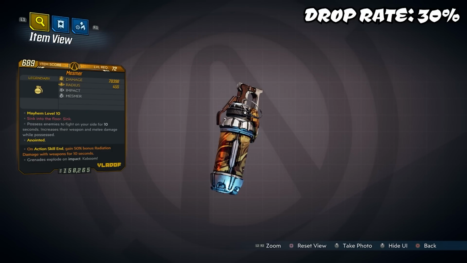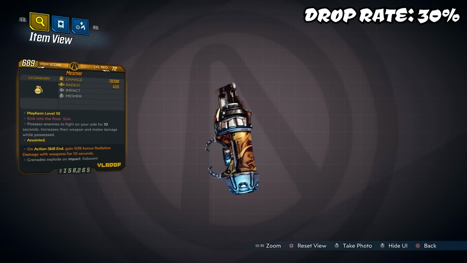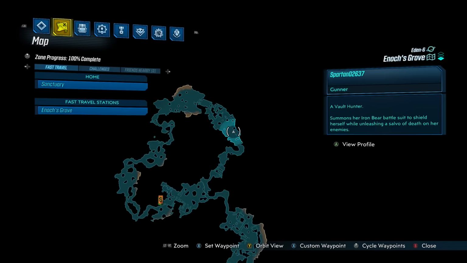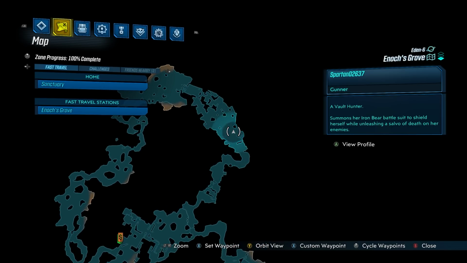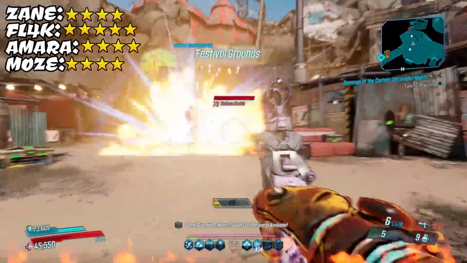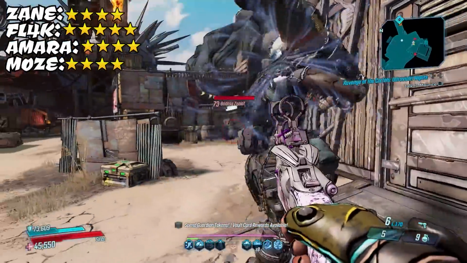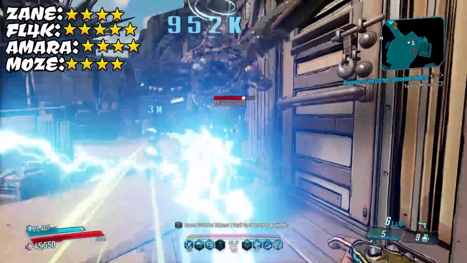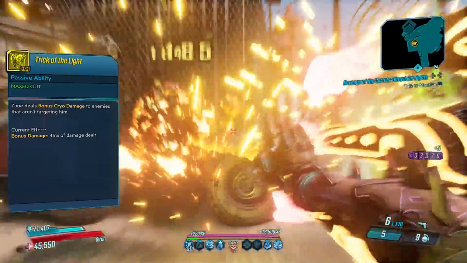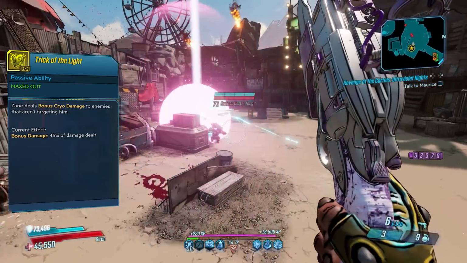The Mesmer is a pretty neat grenade mod from the director's cut. This one has an increased chance to drop from Gravekeeper. You can find him around here in Enoch's Grove. Whenever anyone's caught up in the blast radius, they'll turn into allies, and enemies will often start fighting them. That's a great boost to survivability, and it allows Vault Hunters with skills like Trick of the Light to be active when they otherwise wouldn't be.